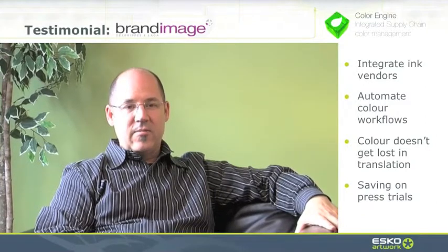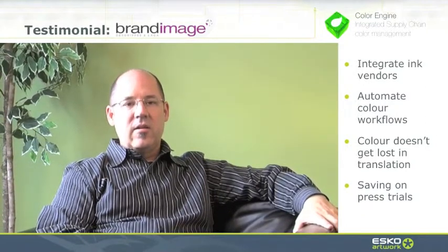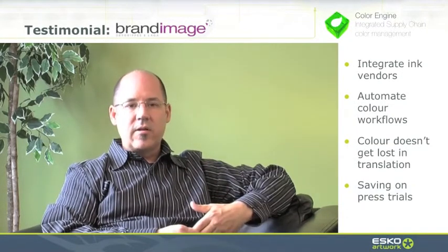Well, we use Kaleidoscope quite a bit for that, to be able to create the color targets, ink drawdowns for our particular printers, avoiding or bypassing a step for press characterization. So that helps to consolidate things quite a bit, and it's a much more sustainable workflow, because we're not wasting time and money and material by starting up this big press and running something that's never going to amount to anything.